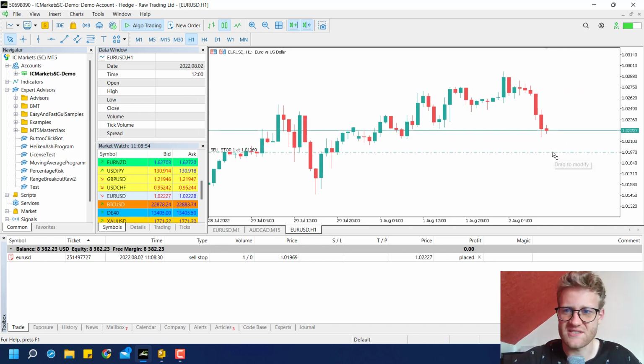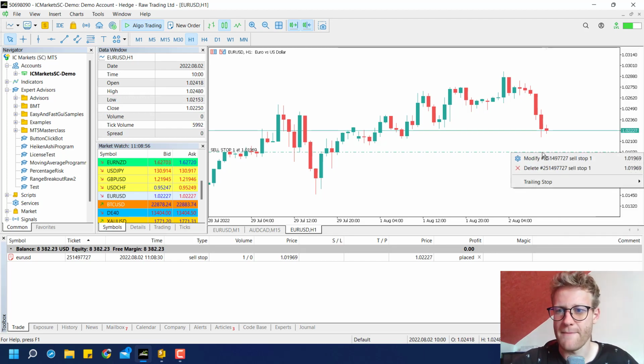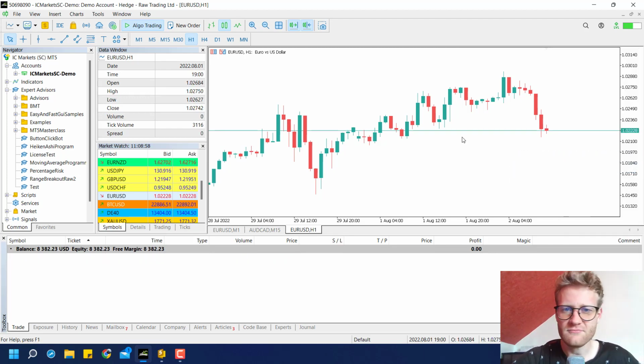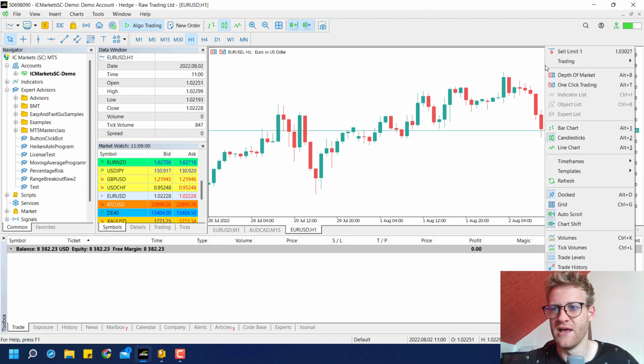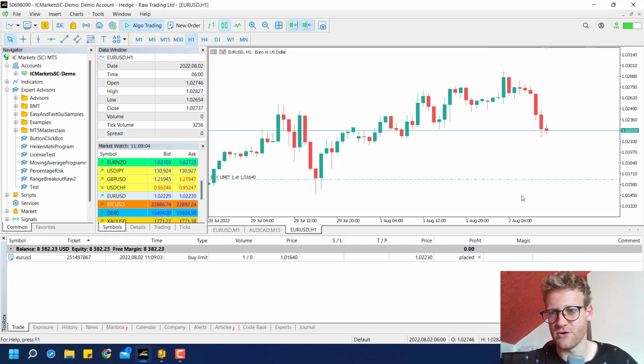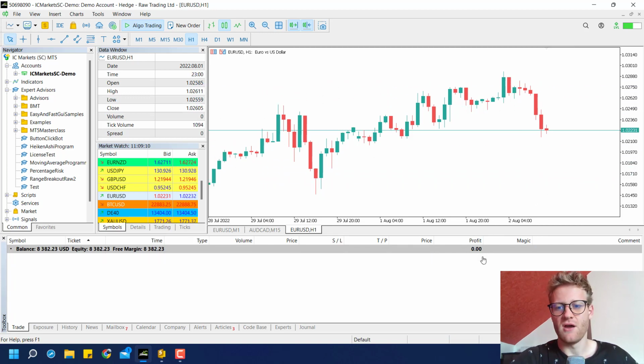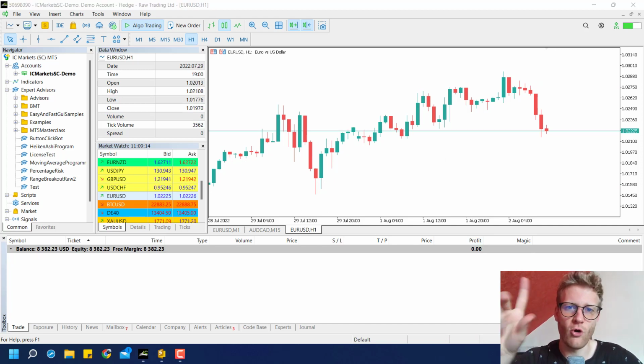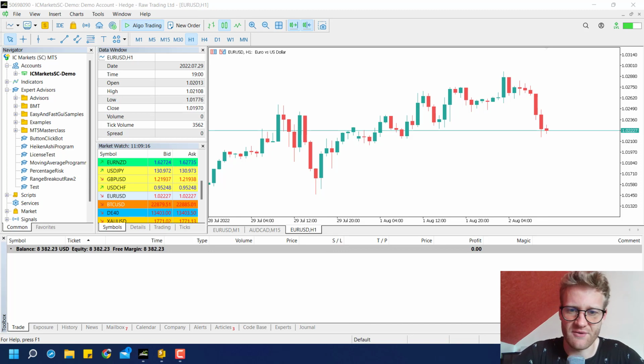So it's always the same distance from the current market price to the order entry level. And of course, this also works with buy limit orders. For example, we could use the buy limit and trail it with the current market price. So what we will do here is check all the open orders in a specific market, and then we will trail them.